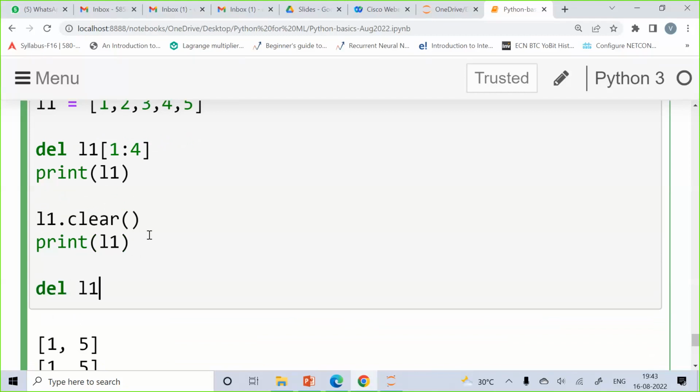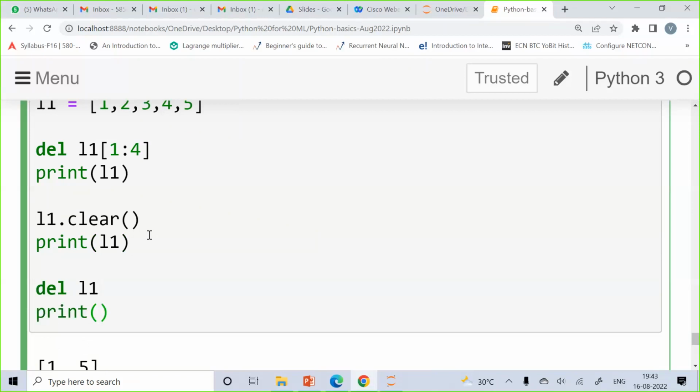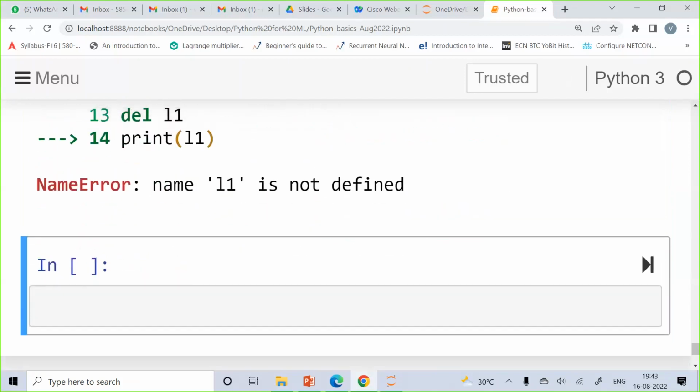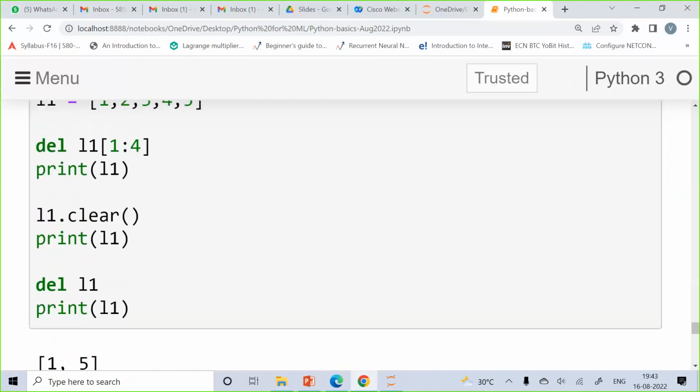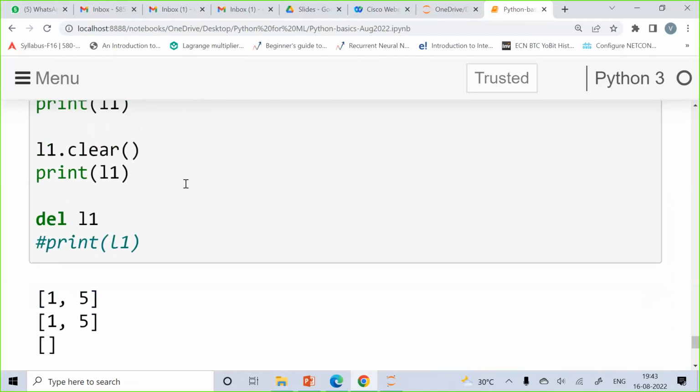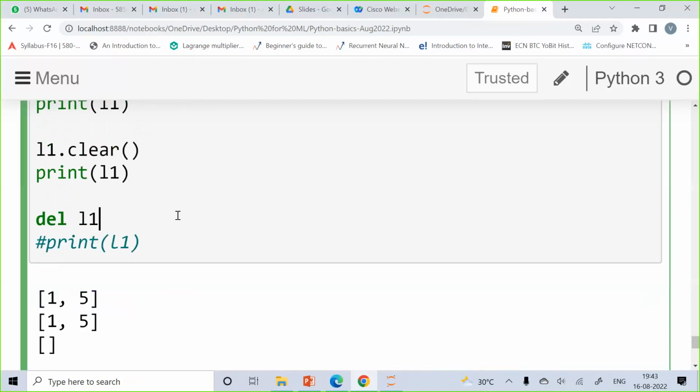Don't specify any range. Now, if you try to print this, it will throw an error because this list doesn't exist. See, L1 name is not defined. So I'm just commenting that out. All right. So this is how you can remove or clear a single element, multiple elements, the whole elements, or the list itself.